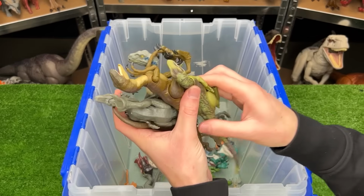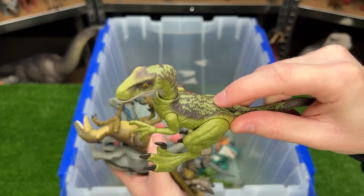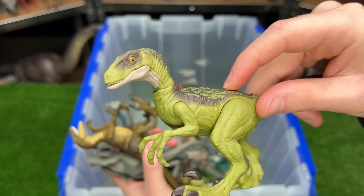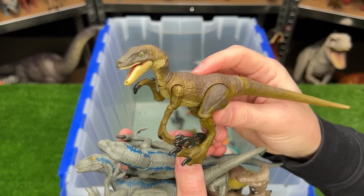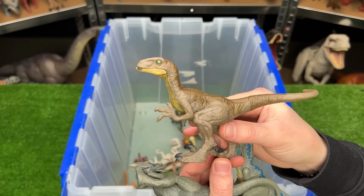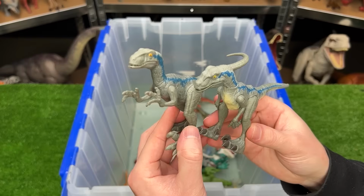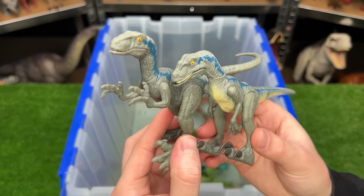And check this out, here's a bunch more Velociraptor figures. This first one is green and brown, and it has some green specks on its side, which is pretty cool. Here is a miniature Hammond Collection Velociraptor, so this figure is super posable. There's also this classic brown Velociraptor figure with the reflective green eyes. And then I've got two Velociraptor blue figures in here.